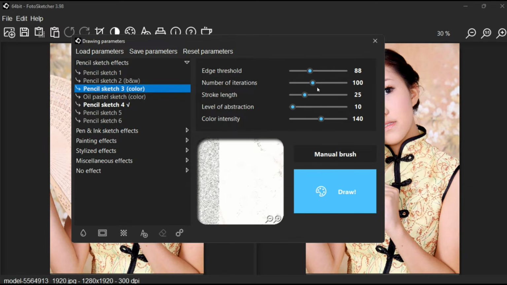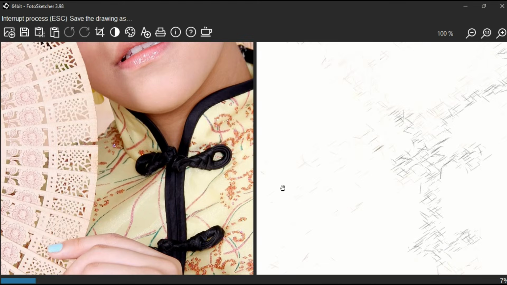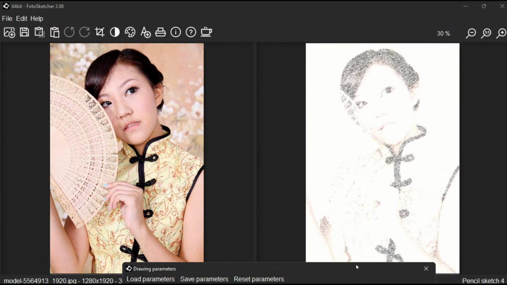You'll see the computer's now trying to recalculate what this would be. The number of iterations, for example, this is the number of passes that it's going to do. So if you want this to be quick, then you'll want to put this number of iterations down low. All right, so I've selected these sort of at random, so you can play around with these sliders. It's obviously going to depend on any individual image that you upload. And I'll click this draw button right here. And we can see now the computer starting to actually draw. Okay, and we can see here we've got a pencil sketch of the person.